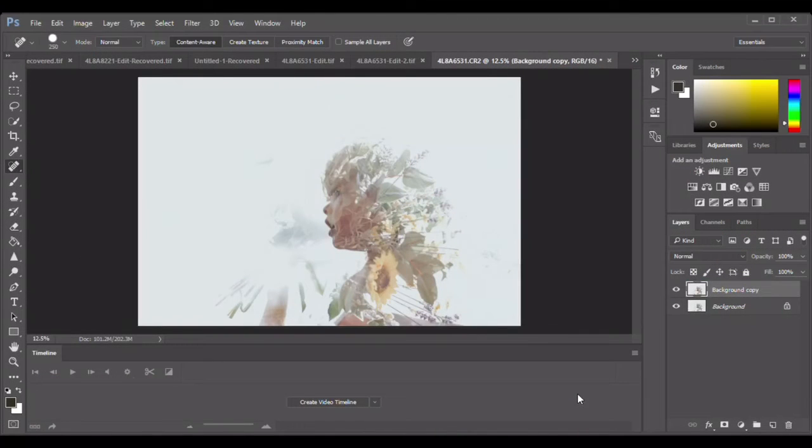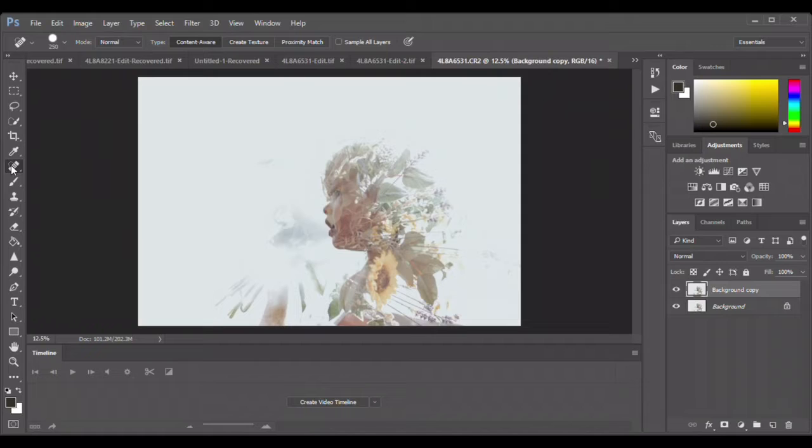So as you can see, I've taken this image into Photoshop now, and I'm just going to show you how I cleaned that up in here before I took it back into Lightroom to make final adjustments and to really make this image pop. So the first thing I did was created a copy of my layer, so I was working on a duplicate layer.